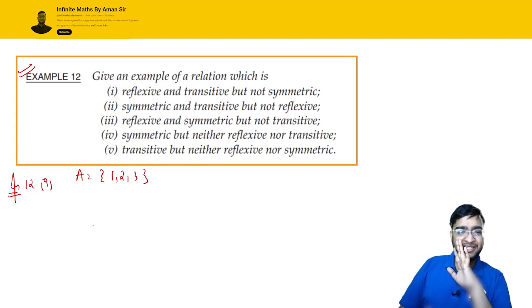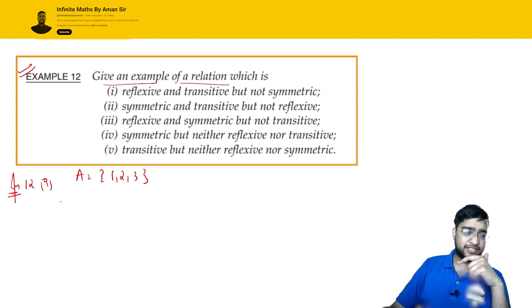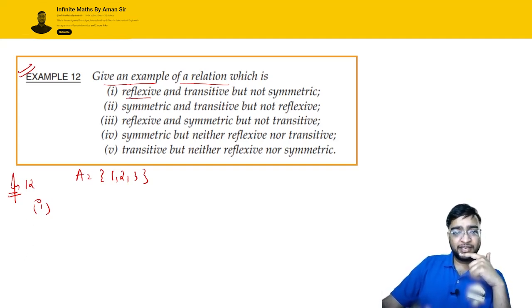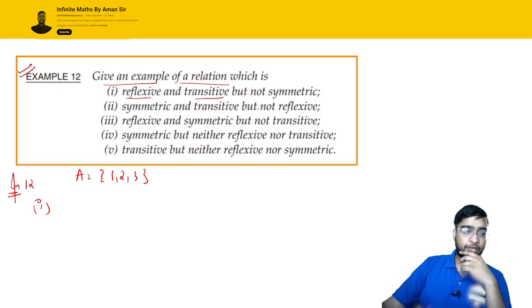I'm just going to give a short example here and try to quickly wrap up this lecture. Okay, if I take this here, I can give those relations on this way only. What way? I can say the first one is an example that may be reflexive and transitive but not symmetric. Okay, let's say for the relation.